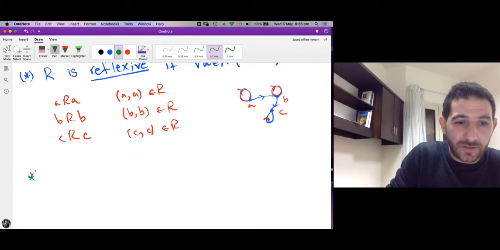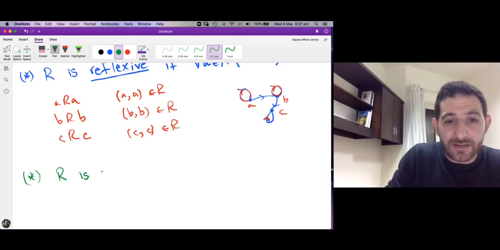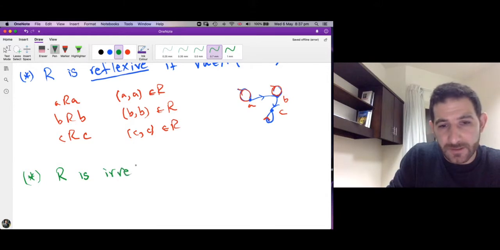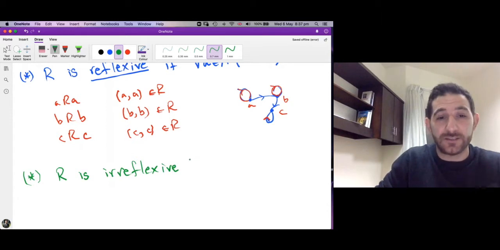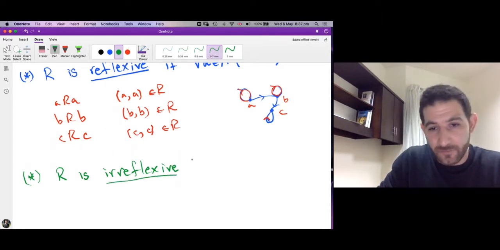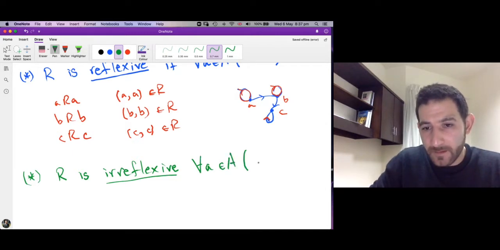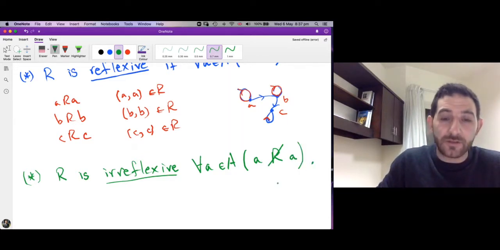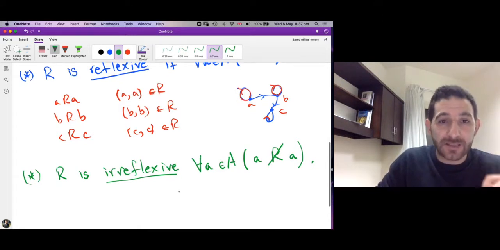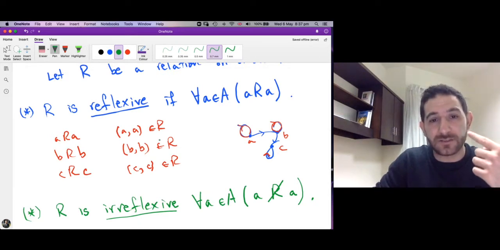Next, we want to define the second type of a relation. R is called irreflexive if every element is not related to itself. If for every A in the set A, A is not related to itself. Notice that irreflexive does not mean not reflexive, because not reflexive means at least one element is not related to itself.